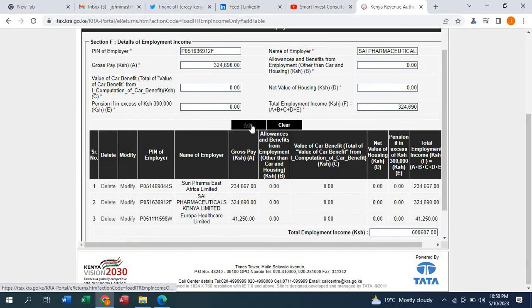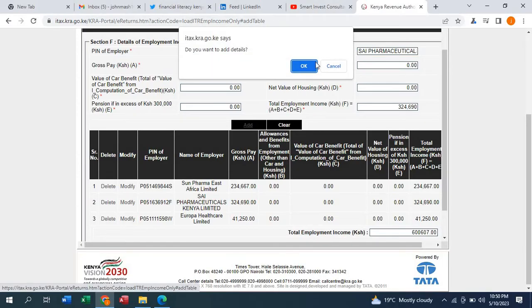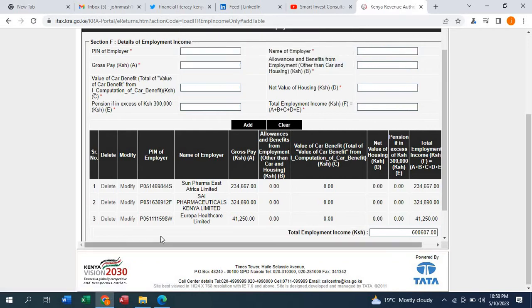Then because you have a third employer, just click add and say OK. Then again I pick the third employer here. I copy the PIN, I paste. The name appears there. Then the gross pay here.